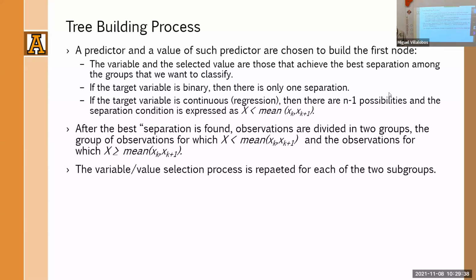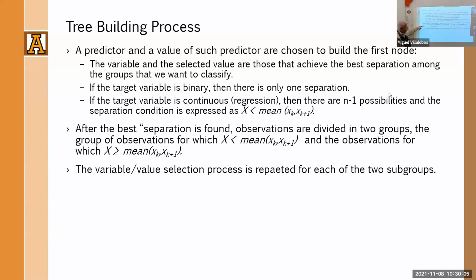Now, regression trees are not the best tool to use to do prediction. There are much better methods to do prediction in the regression case.